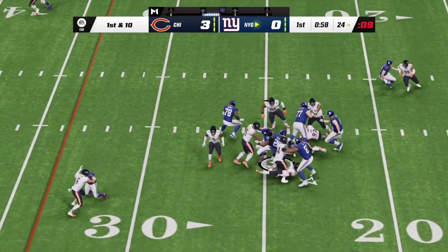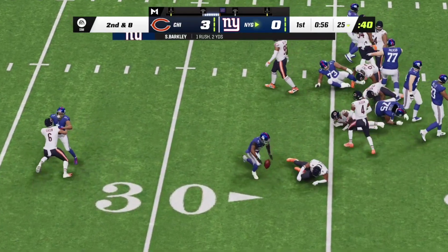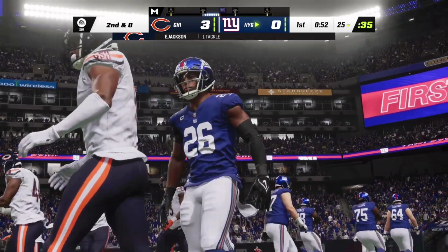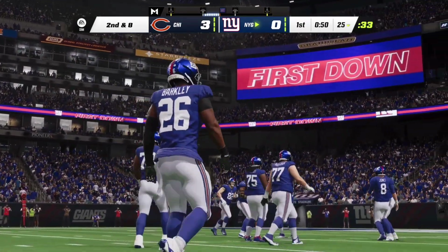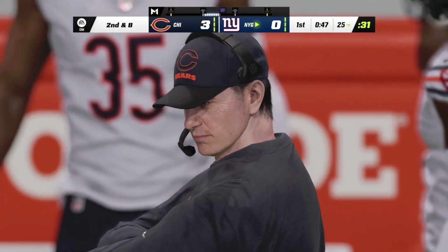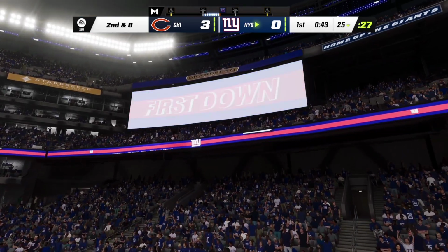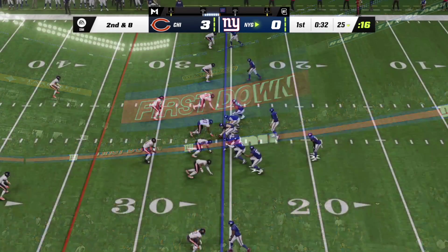Drive keeps moving. Barkley on first down, going to work his way forward, only for about a couple there. But not much on that run, Charles. No, that's exactly the way to execute a run blitz there. They guessed correctly that they would move the ball on the ground, honed in on it, and stopped them. Mark that down for a win in the defense's column.